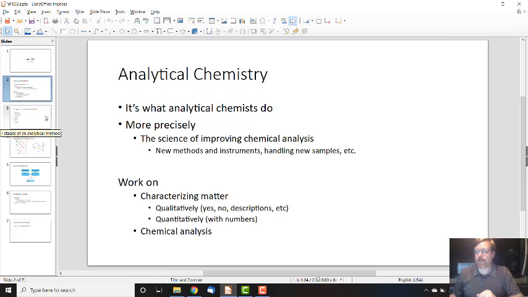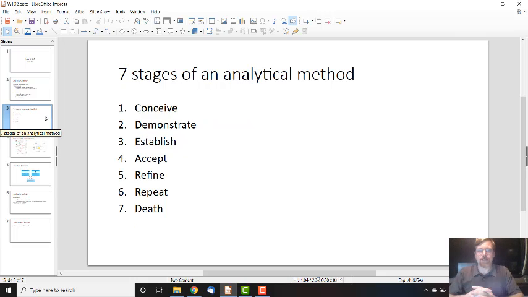So an analytical method typically has 7 stages. You conceive of the method, demonstrate that it works, prove that it's got the capability to do what you want it to. It gains acceptance. Other people start using it. You refine the method.